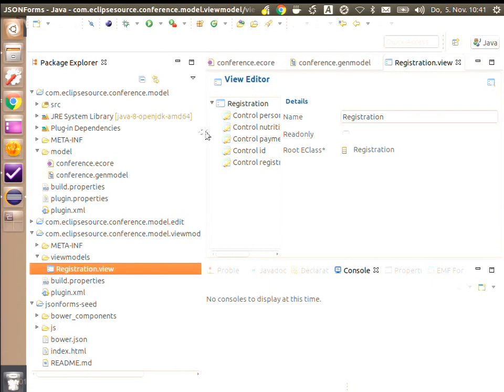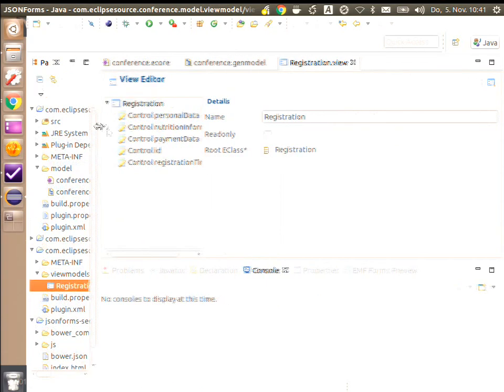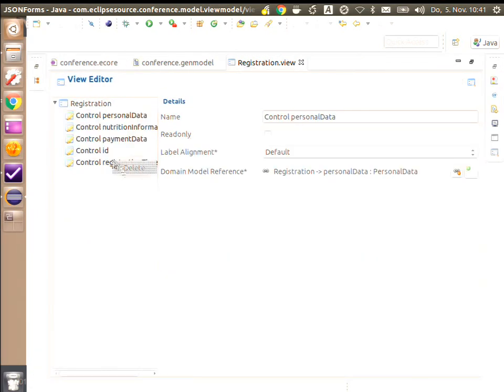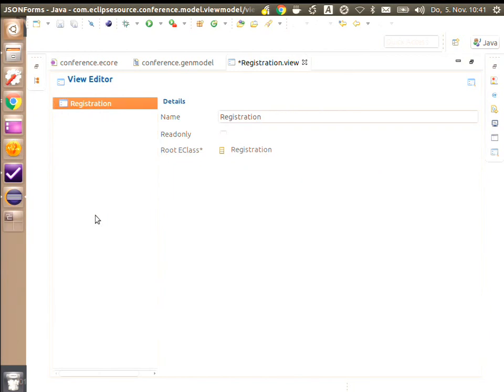Now I just noticed that I did a little mistake. I let the tooling already fill in the view model, which I don't want to do for the demo. But in general, there's functionality in there so that you get a pre-filled view model based on what is already in the E-class, so that you don't have to start from scratch. But for this demonstration, I think it is simpler if we start from scratch.